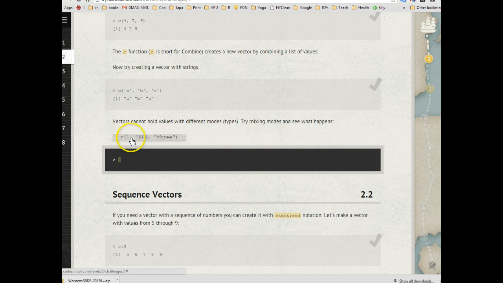Look at this one. What are we putting together? Now, this one is not actually a string. It's called a logical value. It can only be true or false. The way that you type it is you type either capital TRUE or capital FALSE, and you don't put quotes around it. If you put quotes around it, it just becomes a string.